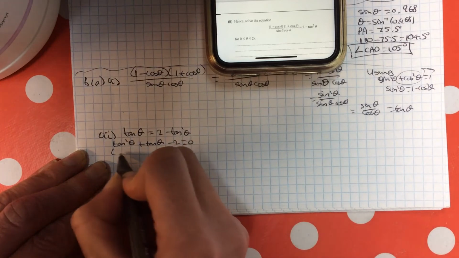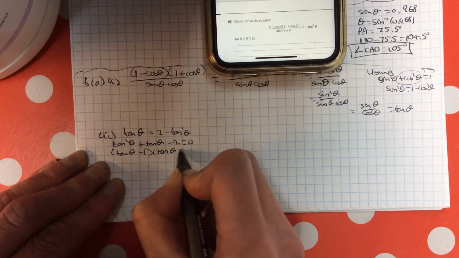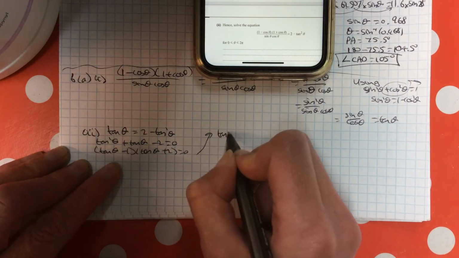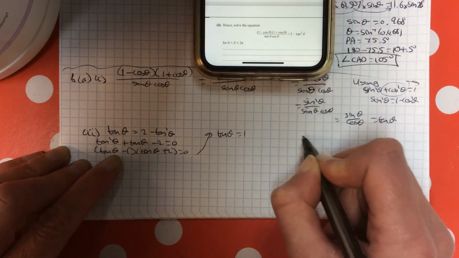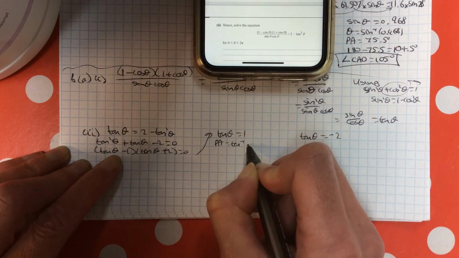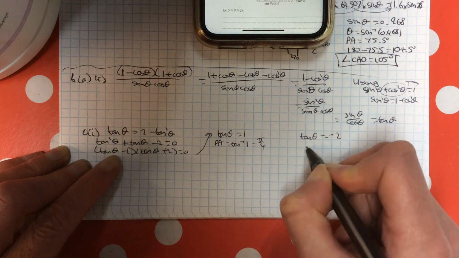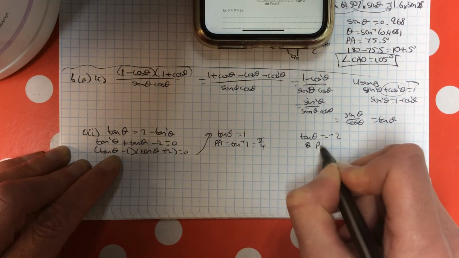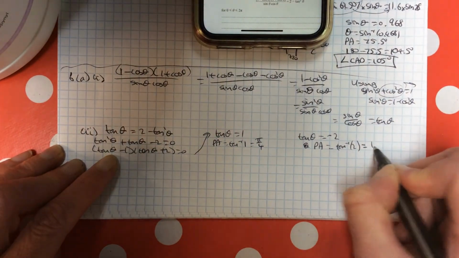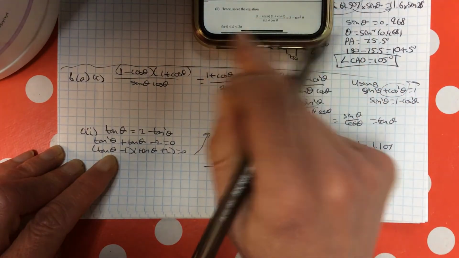You can use the quadratic formula, or you can factorize in here. I'll use factorizing. Tan theta minus 1, tan theta add 2 equals 0. So I'm going to have two answers here. One of them, tan theta equals 1, and the other one, tan theta is minus 2. So find your principal angle. So inverse tan 1, my principal angle over here is pi over 4. On this side, my principal angle is inverse tan 2. Remember, always find the principal angle of the positive, and that's 1.107. If we look at the question, it's wanting it in radians between 0 and 2 pi.